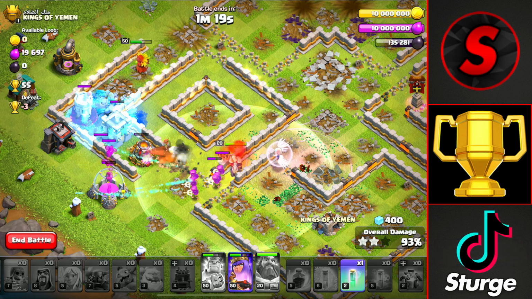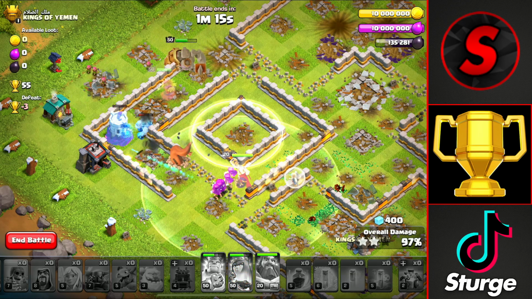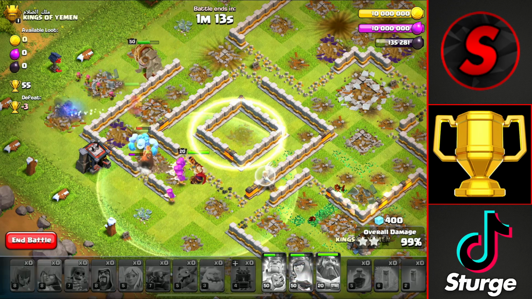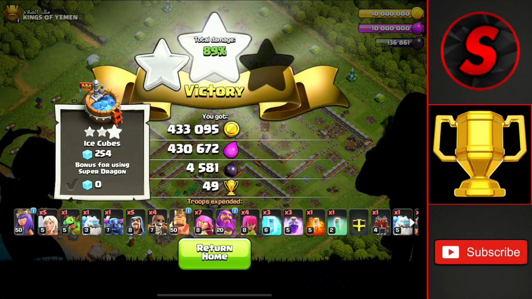I guess we'll drop a Freeze onto this here just to keep the Ice Golem alive as we get the last few buildings down, as we get up to 95% and climbing as we get this 3-star. Don't need that Invis spell. We'll use that in another attack for the 3-star on this Channel 11 for 55 trophies.